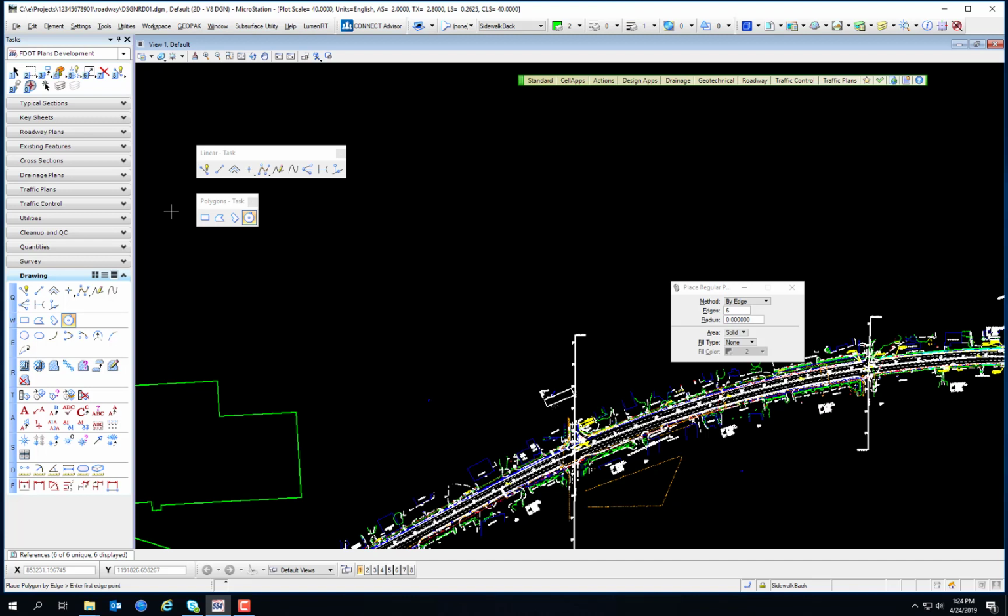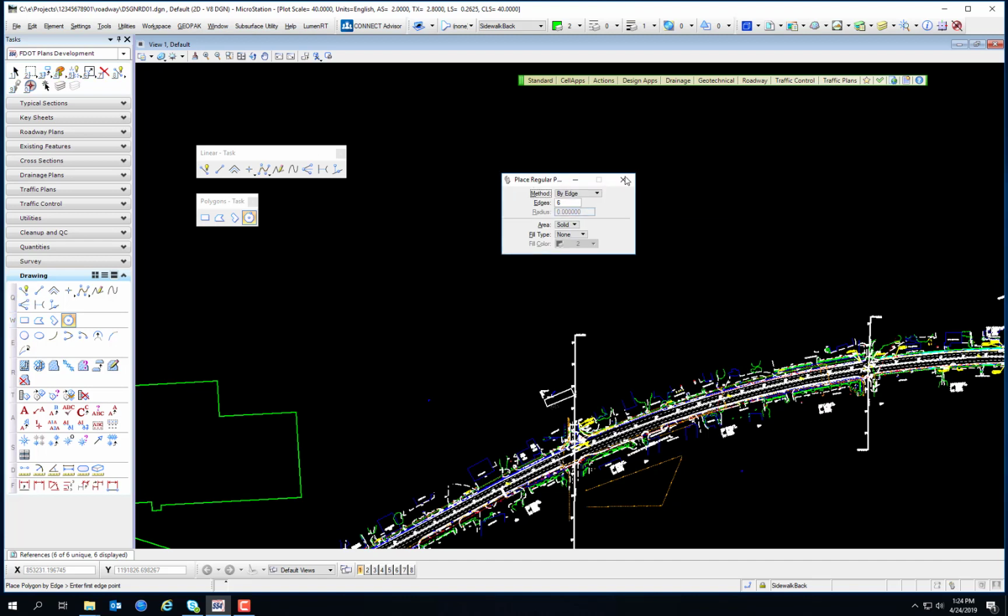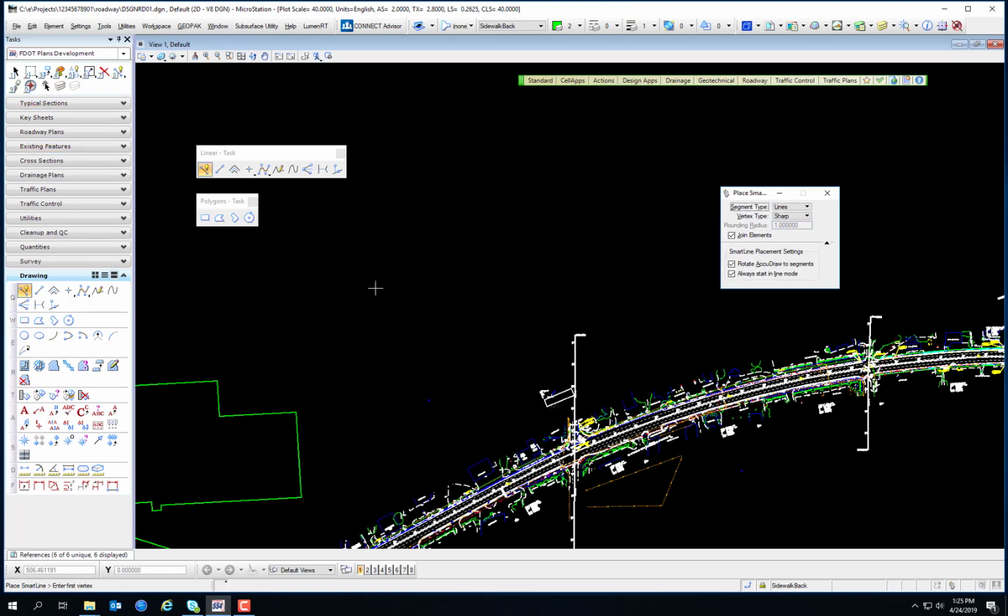The main benefits of using AccuDraw with Place Smartline are the drawing plane origin automatically moves to the location of a newly defined vertex. Finally, when defining an arc segment, the drawing plane coordinate system automatically switches to polar. So you can see that that's the benefits of using AccuDraw with the Place Smartline tool, and I do want to address that last point. So we're going to talk about AccuDraw a little bit later, but I do want to demonstrate this one point.